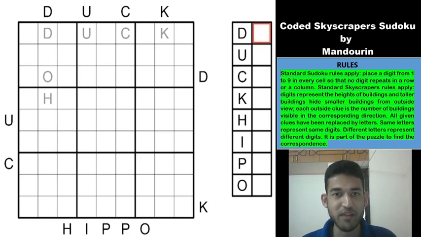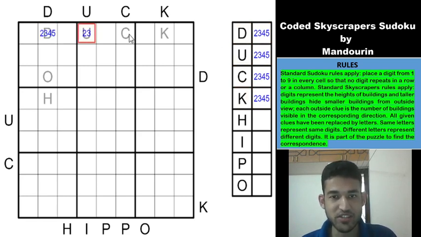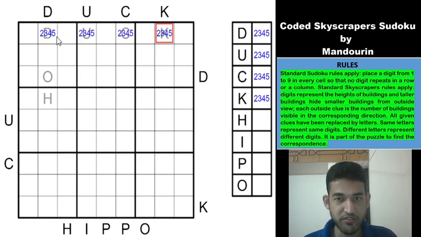So this is remarkable because all these clues we now know for sure must be 2, 3, 4, 5. Superb, right? And all the alphabets are different, so each of these different digits is mapped to a different alphabet. Superb start to the Sudoku, guys. So all these clues must be 2, 3, 4 and 5. Now let us see if we can eliminate further.